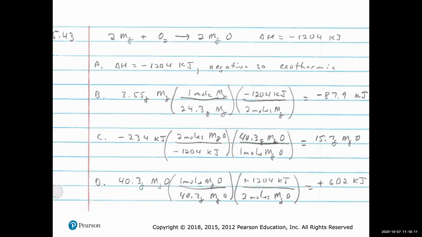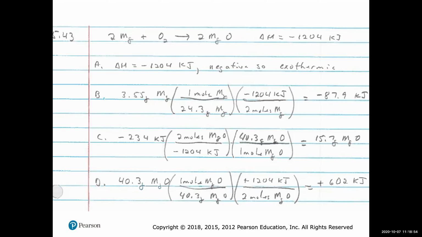So the important things to remember on this problem: one, I was given grams, so I wanted to get that into moles, and I needed to know atomic weights, molecular weights, things like that. And then I wanted to check the coefficients on my balanced equation. Once again, this is why balancing equations is important, because it tells us, when we do reactions, how many moles of the different components are going to be involved. In this case, it's 2 for the magnesium, so I had to put 2 in the denominator for that last conversion. Okay.